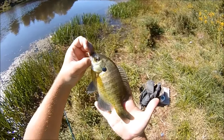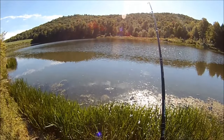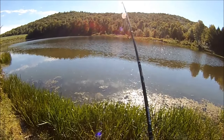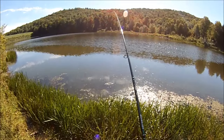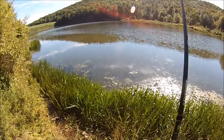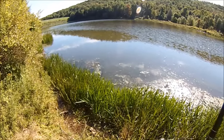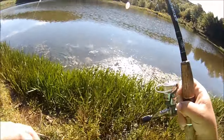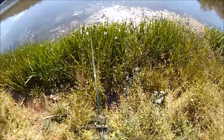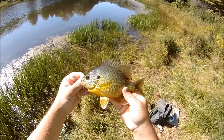There's a nice little bluegill — that last one was about nine and a third, this one's probably around eight. I love a hot sunfish bite. It's been about 10 to 15 seconds since I recast and there's another fish. This is an especially hot bite — for fall it's normally like this in the spring when they spawn, but in the fall it's a little harder to find a really hot bite like this. Same as when I was fishing with Leo Shang from Extreme Philly Fishing the other day.